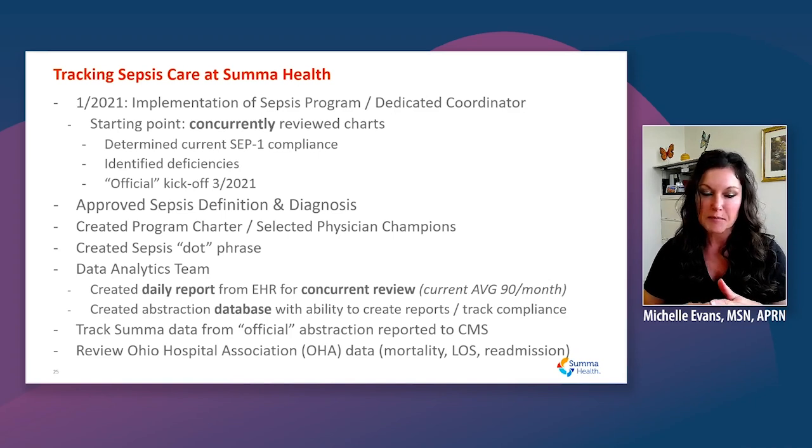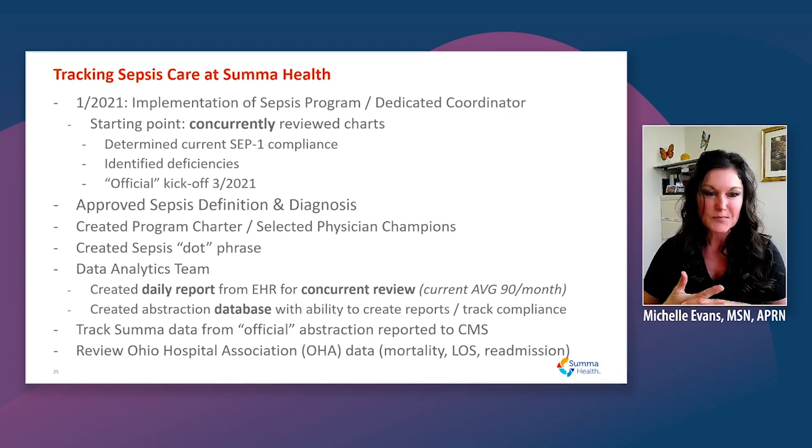So while they probably report out an average of 9 cases per month that actually are selected, I'm able to report out up to 90, as I said. And then it's really important that when they get a fallout, they send that back to me so that I can review it, and then we concur. So there are times that I found that it was off and that it really did not fall out, so we were able to save on that. So that has been very helpful. And then, of course, reviewing the Ohio Hospital Association data has been huge.